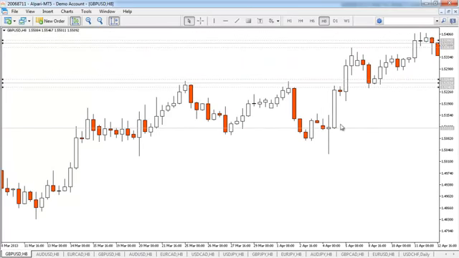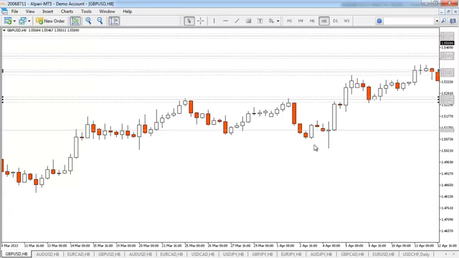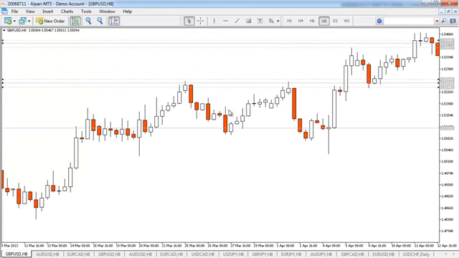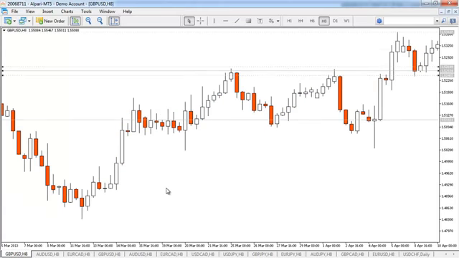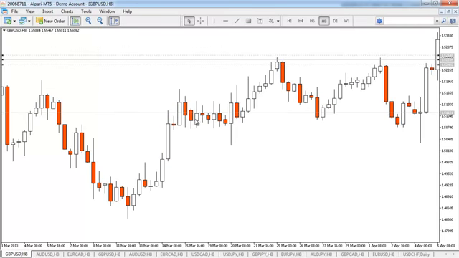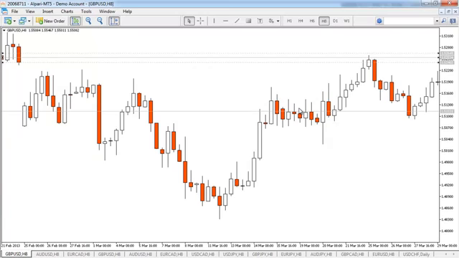I didn't change the color of this line, but it's the last one, so it's easy to keep track of. We know this one, so we don't have to bother changing the color. We got some pretty convincing bounces here. I mean, bam, right off it. Again, right off it. Struggled along here, came up. As price tried to break through here, it struggled right on top of this area before breaking up. Yeah, when price struggles along support resistance, that's also a good sign, because it tells us that buyers have moved up into this area and the sellers are giving them trouble. They're trying to push price down, so price struggles along the support resistance for a while.